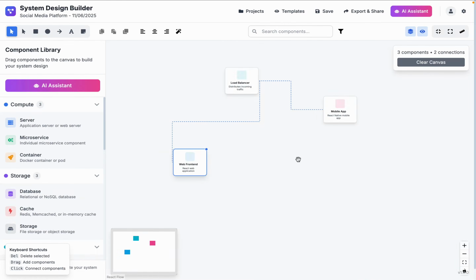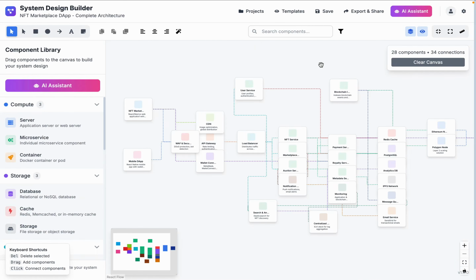So tons of features we have included. Let me give you a complete walkthrough. When the user comes, this is what exactly they will see after creating their project. The very first section we have is the top bar. We are displaying the branding and which file, which project, which architecture we have open in our project repository. You will find a couple of navigation items: project, template, save, export. We have the AI assistant, so you can click here and it's going to open the AI model as well. And we have some icons.